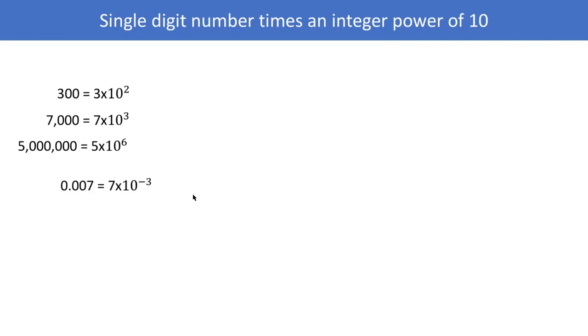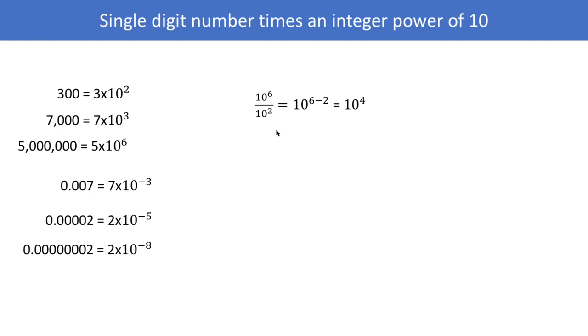Now when it comes to small numbers less than 1, 0.007, that's 7 times 10 to the power negative 3. This one here, you count 1, 2, 3, 4, 5, that's 10 to the power negative 5. So 2 times 10 to the power negative 5. Think of it as if you are moving this decimal point 1, 2, 3, 4, 5 to get it to here. Then you have to get 10 to the power negative 5 to recover the original value of the number. Then same thing goes for this.